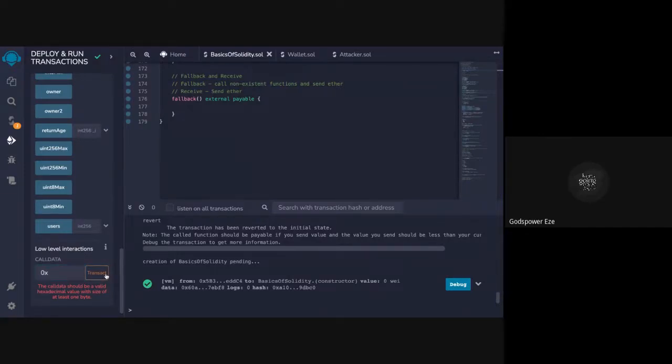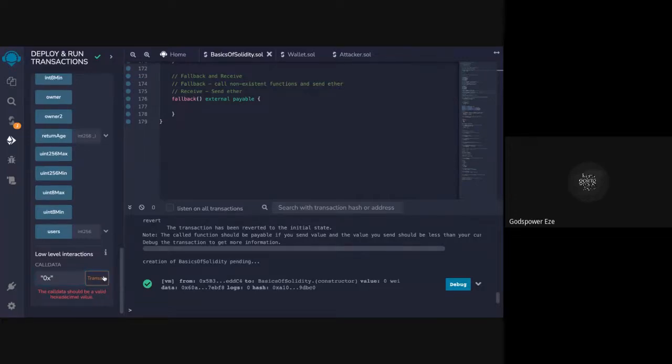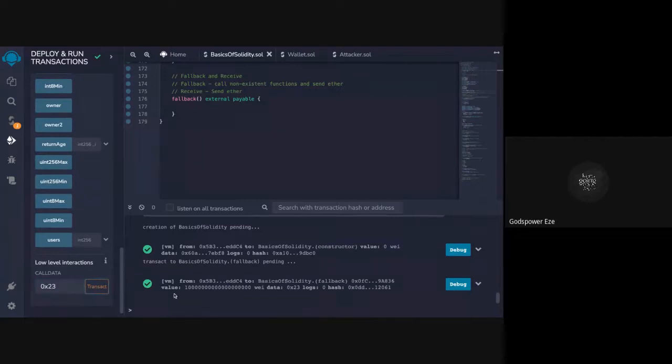Calldata should be a valid hexadecimal value with at least 1 byte. Let me see if this works. Okay, 0x23. Okay, it worked.